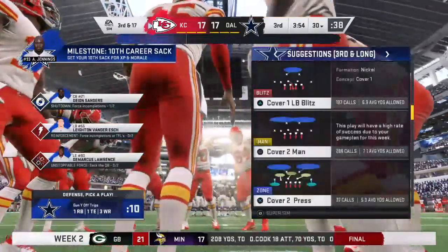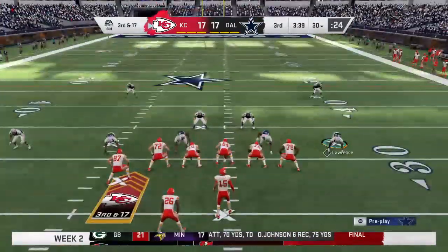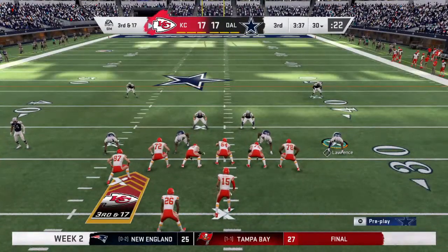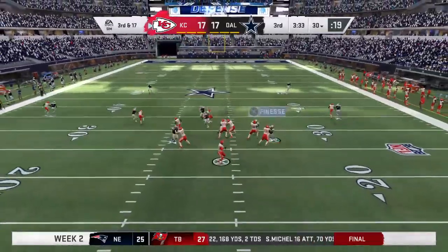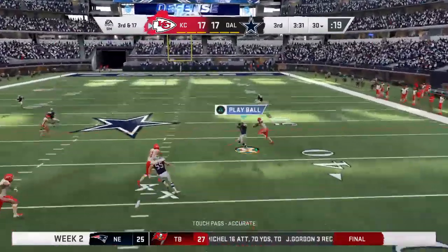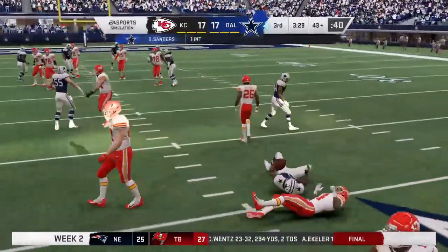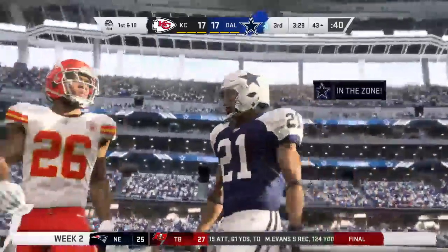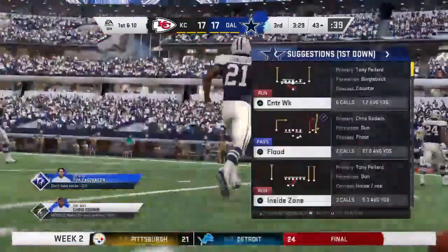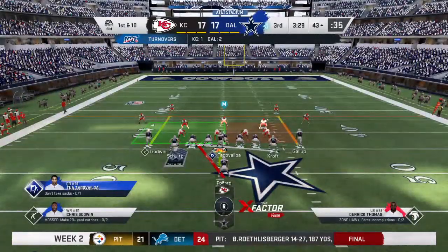Now, they couldn't get anything going there out on the right side of the flat, the swing pass. And didn't we have a discussion with their staff about wanting to get the backs more involved in the passing game? Huge emphasis for this game, but obviously the defense had other plans and really made... Looking for Watkins, and it's intercepted. Picked off right around the 43, and down to the 43-yard line. That's where they'll take over.